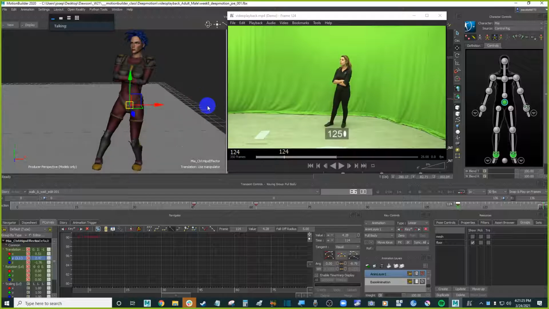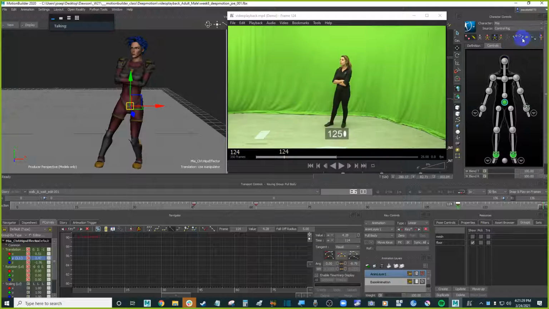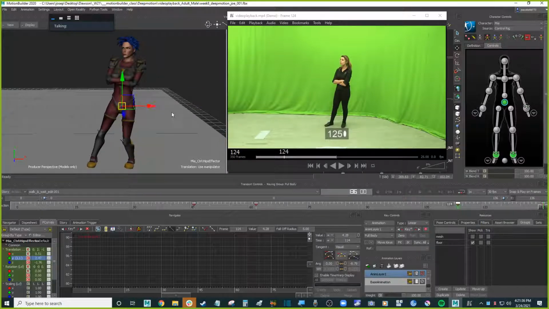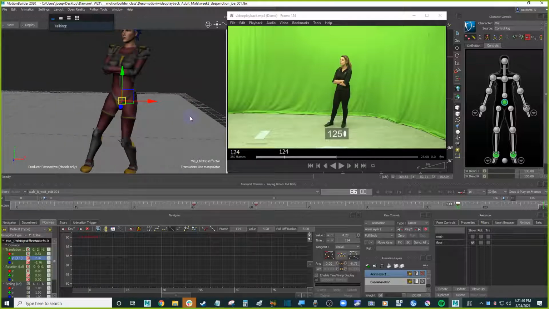So I'm gonna use full body, release the pinning, and just nudge the whole pose closer to the previous pose, right?